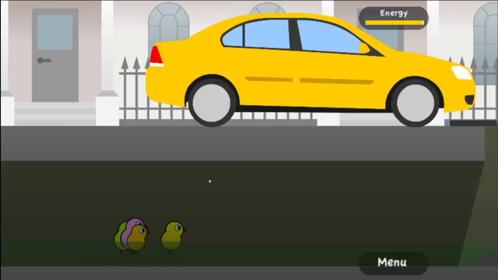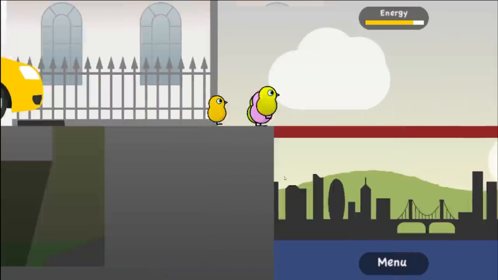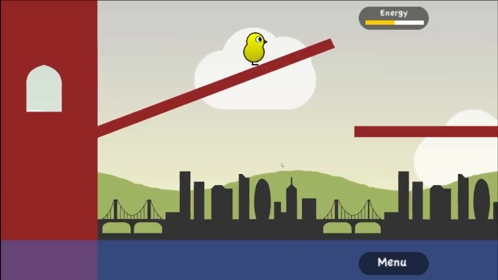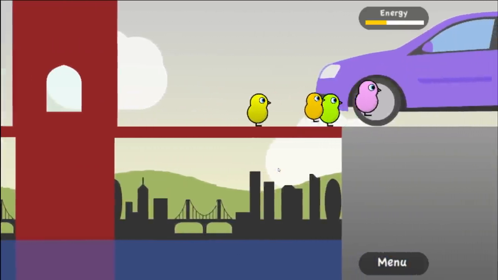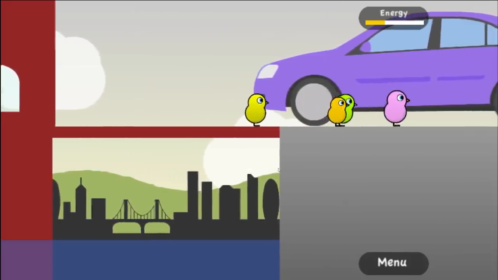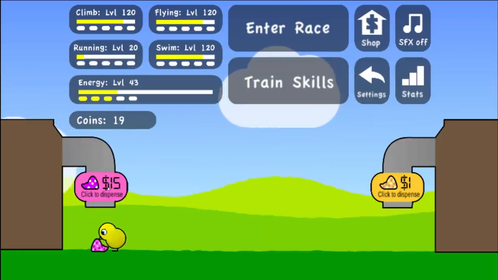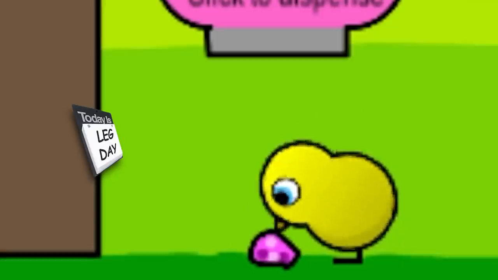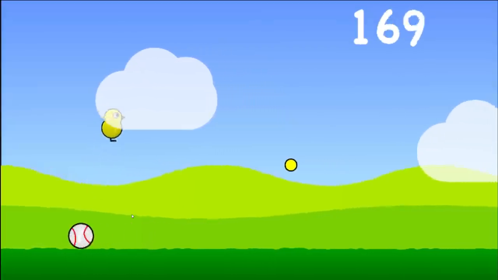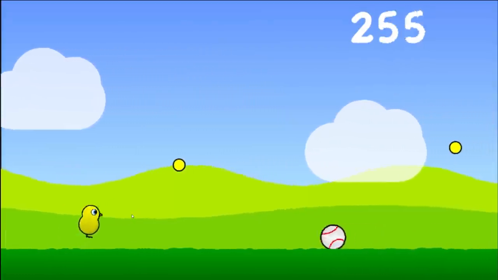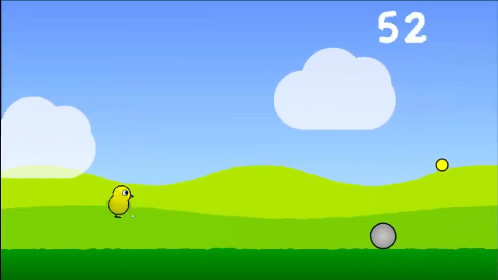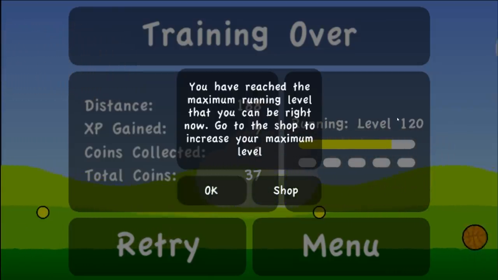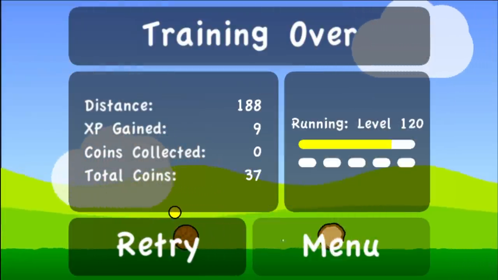So a super speed swim, followed by a lightning fast climb, a very slow run, and an even slower incline run. But then we get to fly to make up a little bit of ground, but probably not enough to win this one. So I guess for now we're gonna feed him a whole bunch of this and then finally train the running. And by that, I mean we're mostly gonna crash him into balls again and again and again. You don't need high scores to level up, you just need scores. We run this idiot into enough balls that we hit level 120, and that really didn't take long at all.